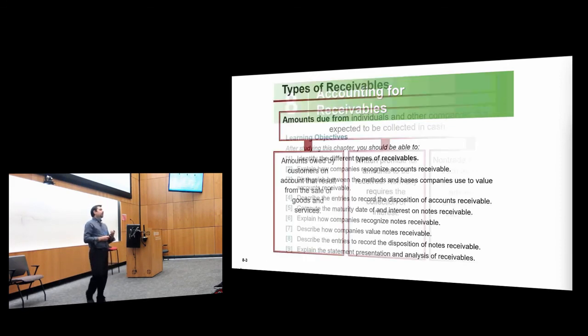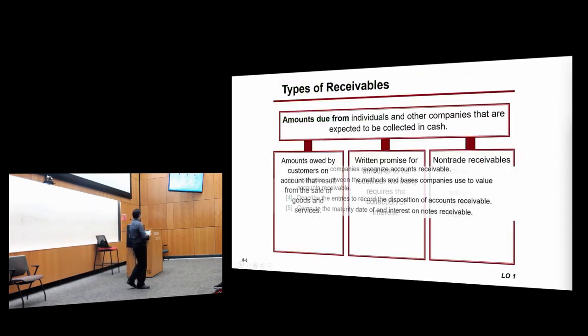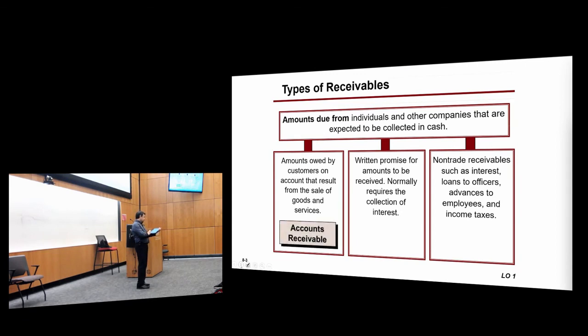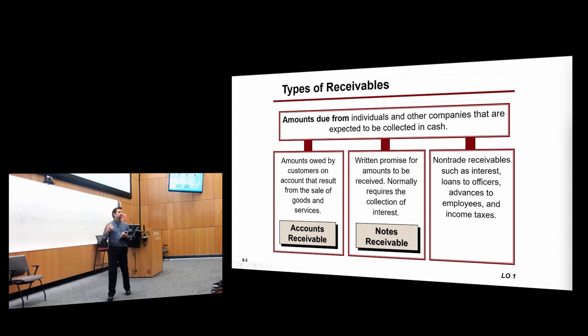So let's start. Usually there are different types of receivables. The most common ones are accounts receivable, and we have also notes receivable. Accounts receivable are when the company makes a sale or provides a service on account. This is money that their customers owe them. Okay? Notes receivable are very similar. Usually they have longer periods of time and more formal documentation. Plus, most of the time they actually incur interest. They lead to earning interest by the company.